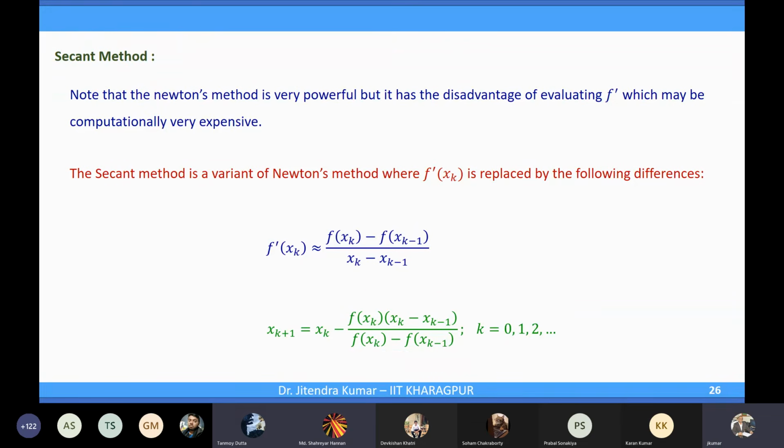So not only the previous term, but the previous two terms are being considered here for the evaluation of the next term. So for instance, x0, you need also x1. In the Newton-Raphson you need x0 and then you move forward. Here you need x0, you need x1 also first. So you compute whatever way you can get.